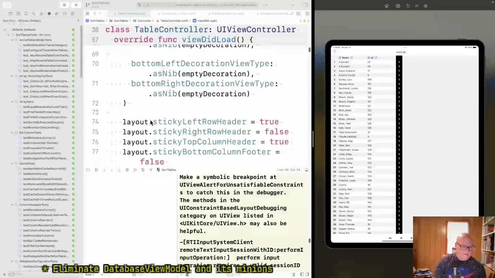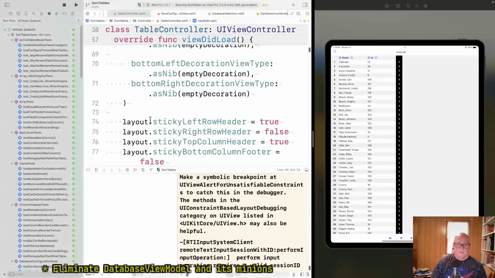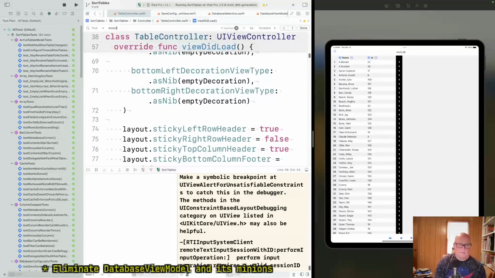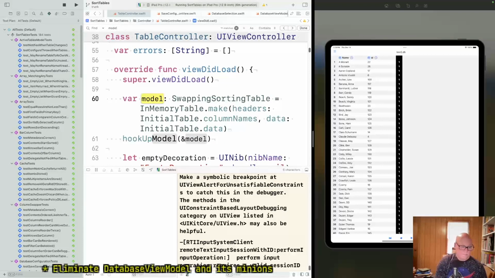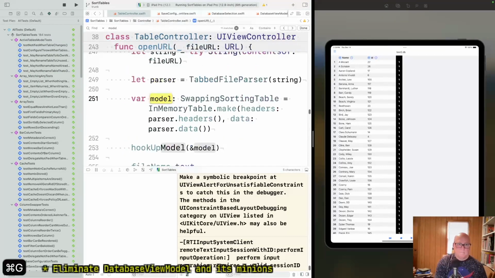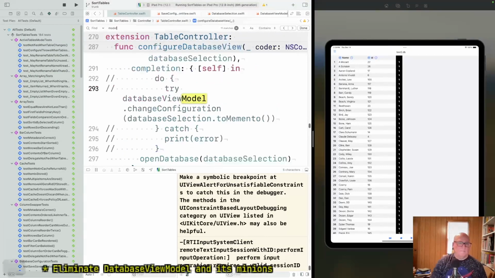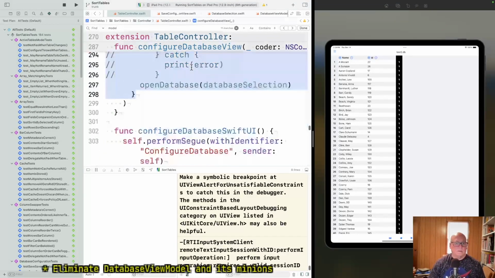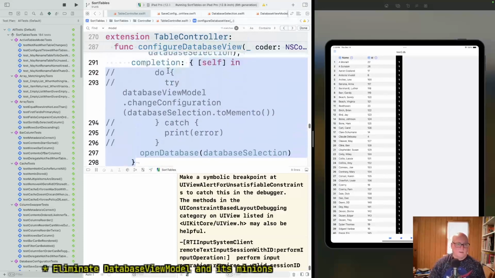And let's find that model. Oops. This, get rid of this. Now where's completion ends there? Okay.